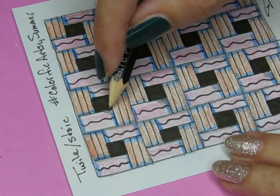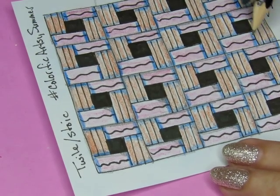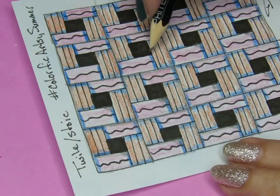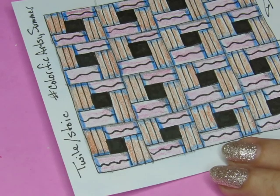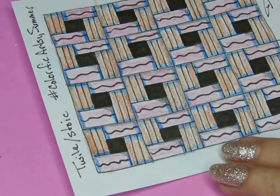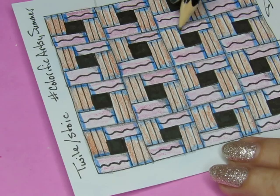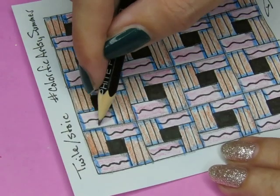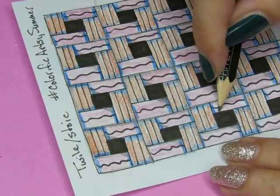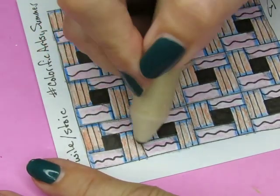That's all right. We'll put a little corner here. A little triangle. In that spot right there. And maybe on that side too. And then I'll get out my blending stump and see what happens if I blend it, because sometimes it looks funny until it's blended. Blending stump. Let's just blend all of this.